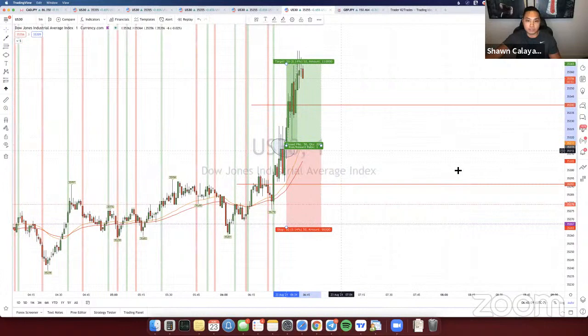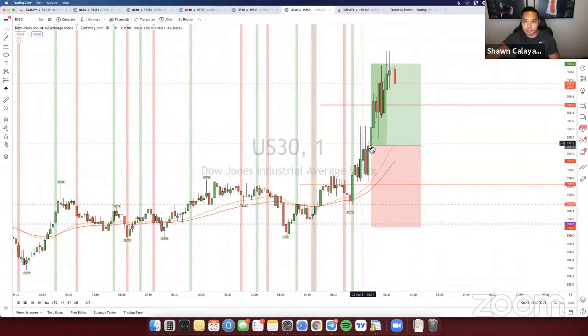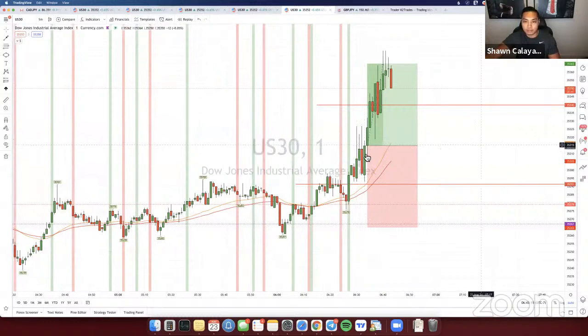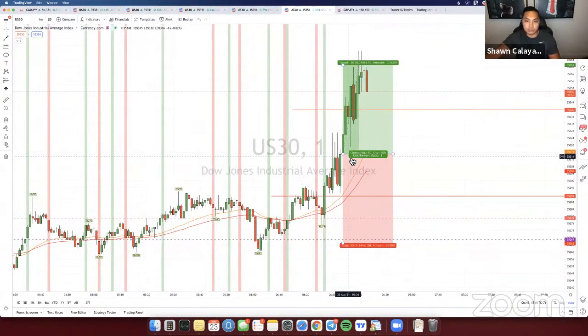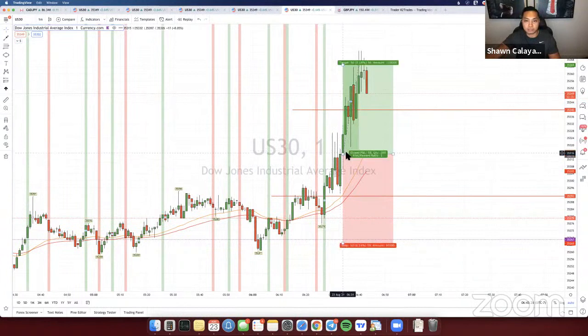We waited for that perfect entry right here because these previous candles right here have huge wicks, right? This one here had a very small wick. That confirmed that it was going to be a bullish move. So we confirmed the technical bias, the fundamental bias, the retail sentiment, everything pointed towards a buy. So as soon as we had this right here close with a small wick, we just hopped in.